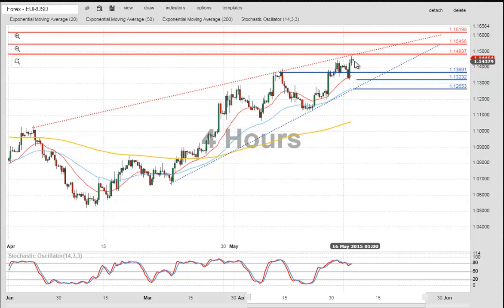The other alternative is euro dollar is almost ready for a pullback. Most of the longer term trend followers would be looking for a pullback at or around current levels. And they are probably looking at 113.70 followed by 113.23 or 112.65 as a logical downside support. Most of the shorter term traders who are looking to speculatively trade against this prevailing trend in 4-hourly and who are trying to pick the reversal would be looking to take profits around these levels. So 113.70, 113.23, 112.65, which would also be 20 and 50 period moving average in 4-hourly and rising support trend line.